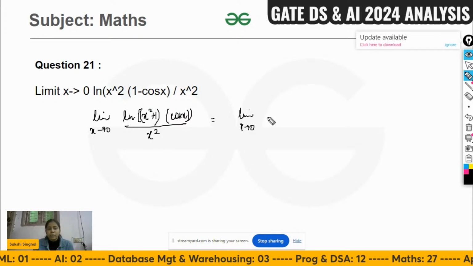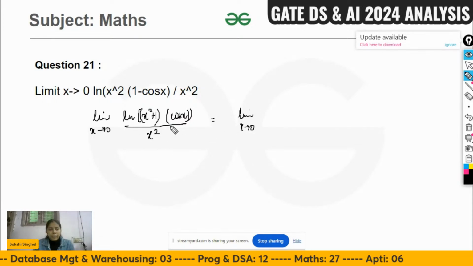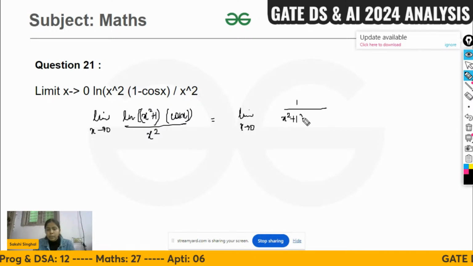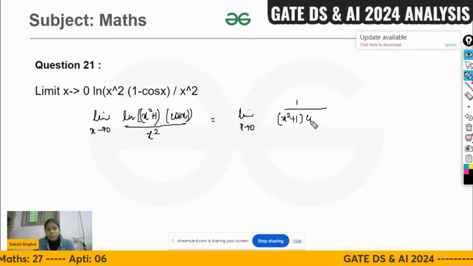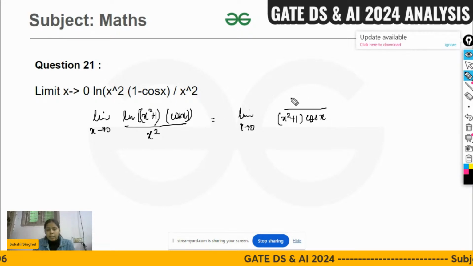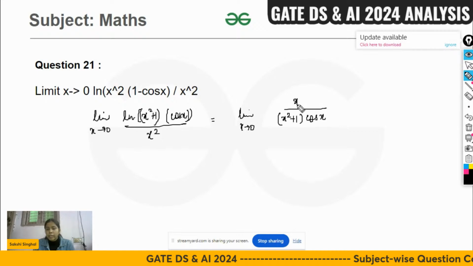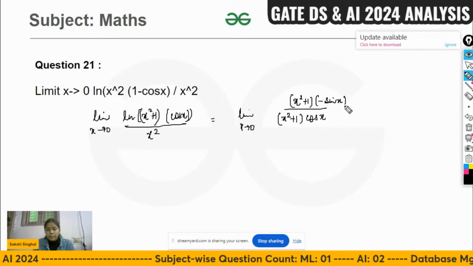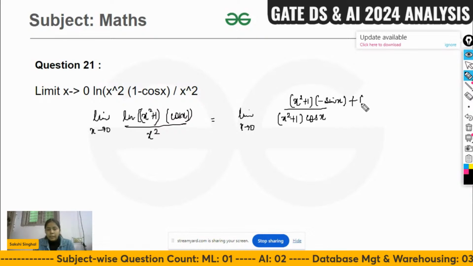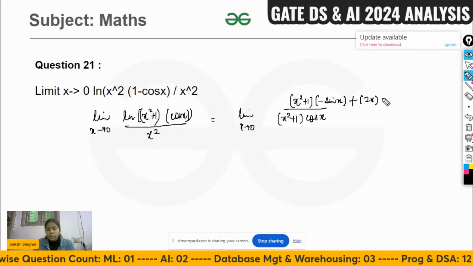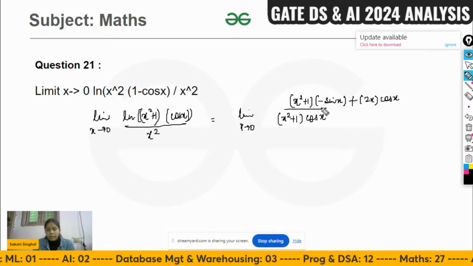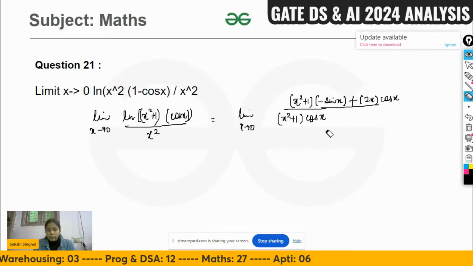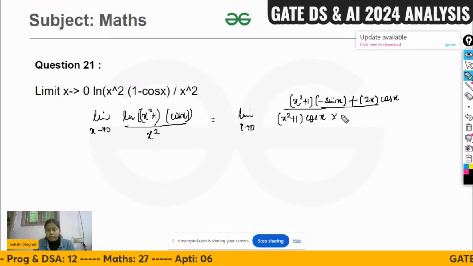Okay, so everybody is saying this was the question. So what would I do? Because I'm getting 0 by 0 form, I'll differentiate numerator and denominator. So what would I get? x square plus 1 and differentiation of cos x as it is. And then we have to differentiate x square plus 1 cos x: x square plus 1 as it is, and the differentiation of cos x is minus sin x. And then plus, differentiation of x square, that is 2x, and cos x as it is, right? And then the differentiation of x square in the denominator, that is 2x. So can I write down this 2x with this denominator, because it's already in the denominator?